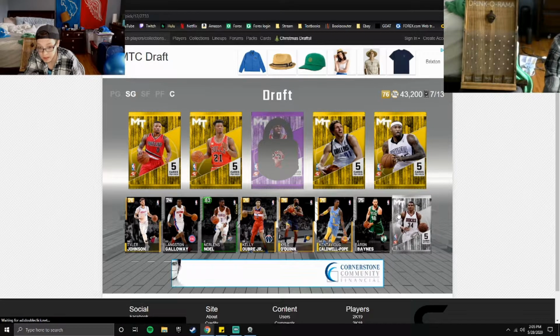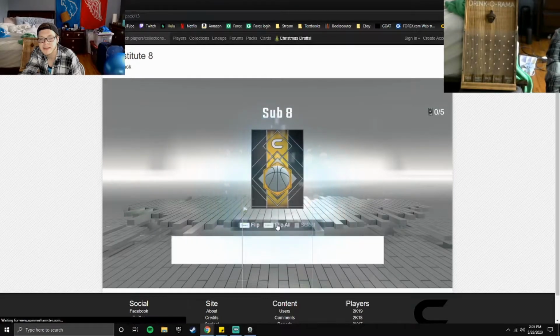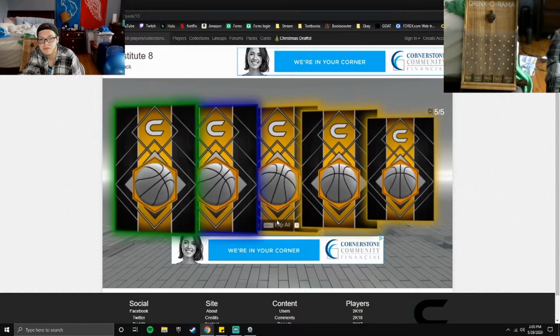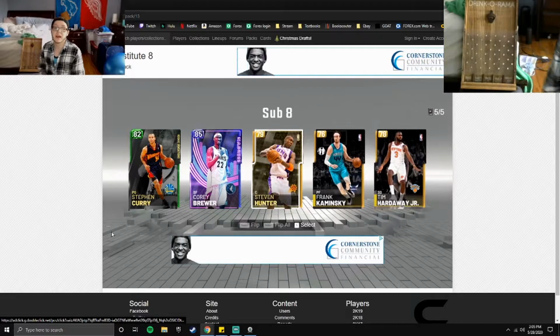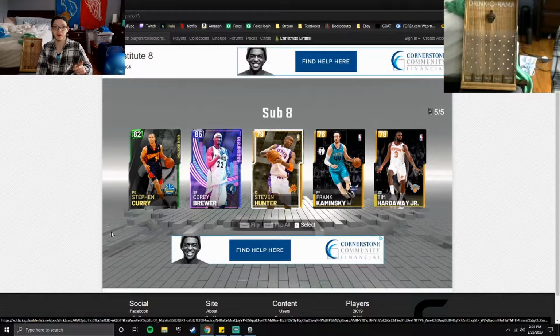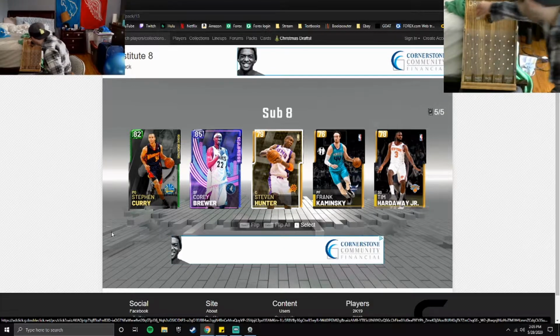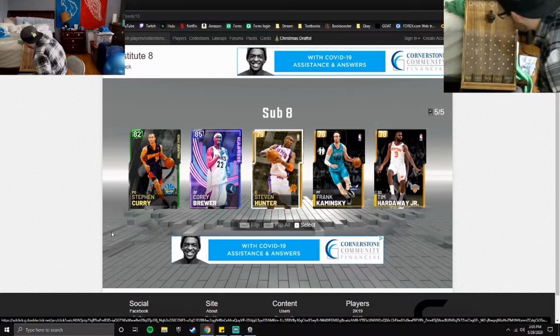Next one, we're doing left side, like I said last time. Oh man, this is a bad team, but this is a rebuilding team. Oh my gosh, I said left side before this pack came up, and Steph Curry's on the left side. Corey Brewer, Stephen Hunter, Frank Kaminsky, and Tim Hardaway. Oh my gosh, I would love to have Steph Curry right now.